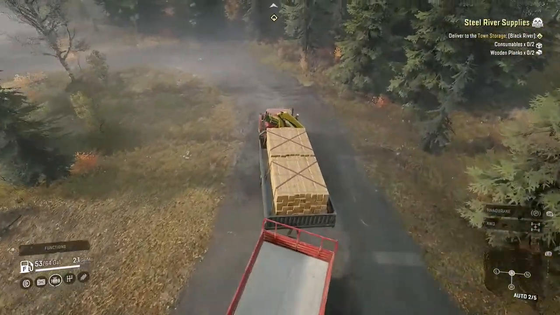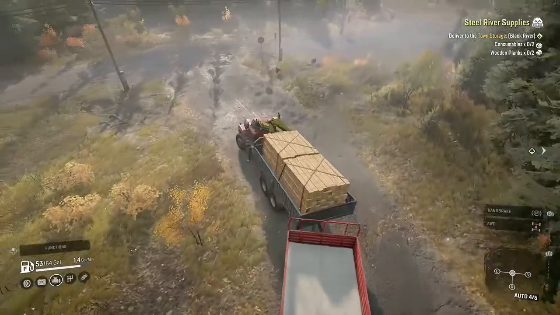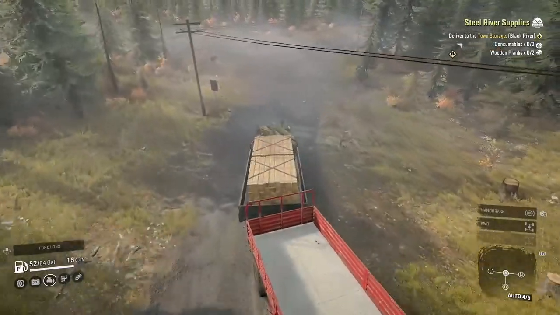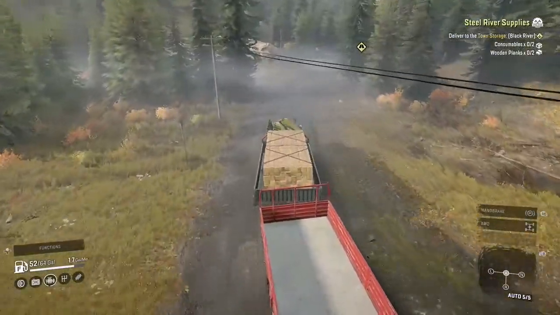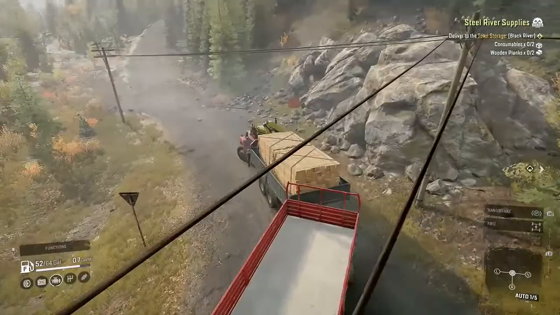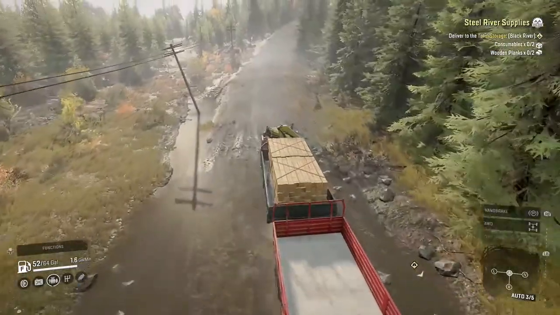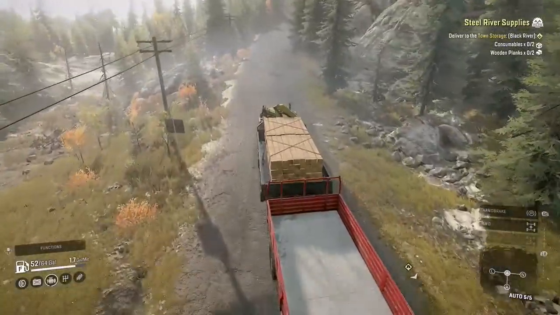Now what I need to do is run over here, pick me up 2 service spare parts. And we're going to take those service spare parts over to where the roadblock is, if this thing will stay in a straight line. And then we'll run down and do this bridge. And I will come back up here, load up 2 more service spare parts, and go over to our gas station and open up that road.